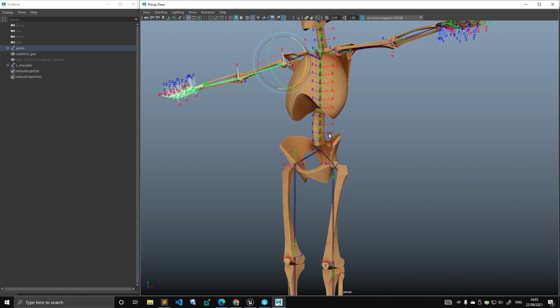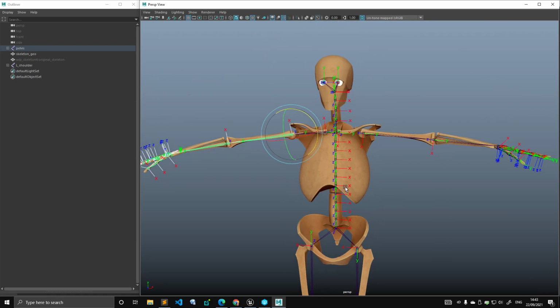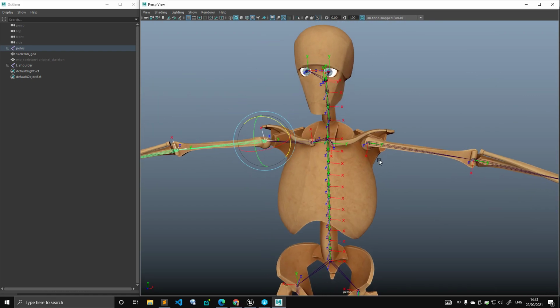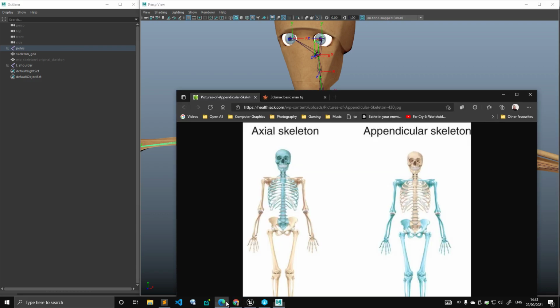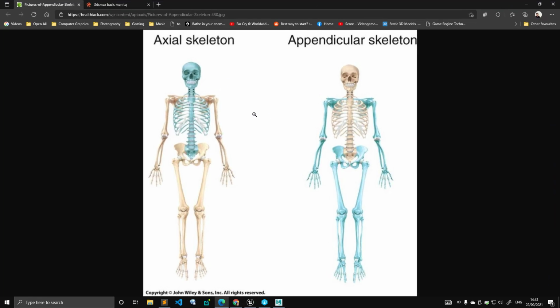So, what else is there to say? Oh yeah, let me go back to this for a minute. If you have a look at the axial skeleton, it does not include the clavicles or the shoulder blade.